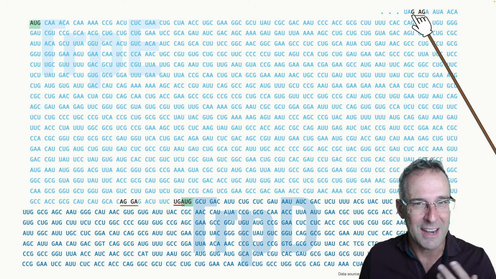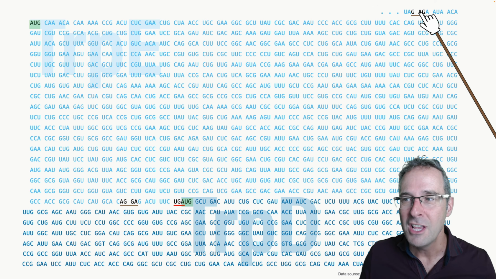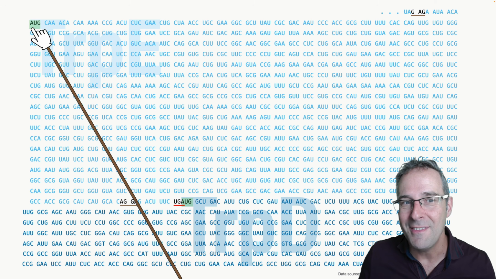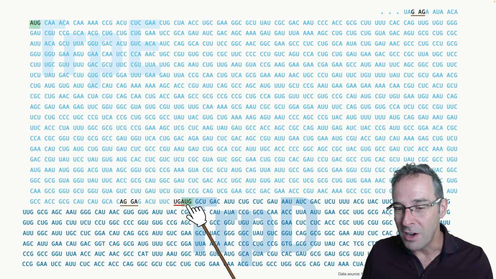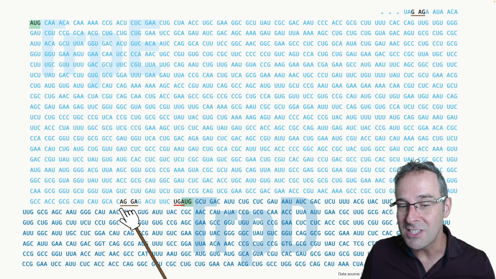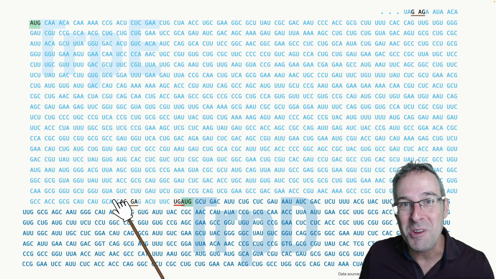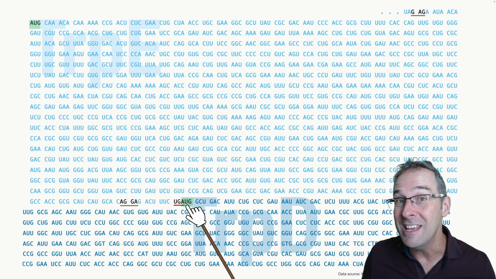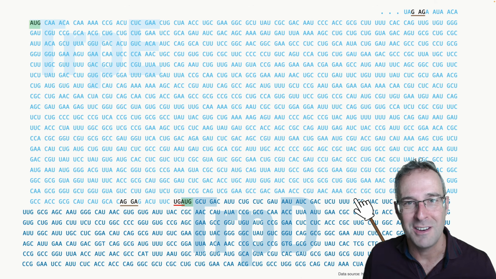There's a bunch of them, but they all have adenine and guanine in them, in different amounts. But GAG is a ribosome binding site. So when a ribosome sees that, it will bind onto it and start running along the messenger RNA, and then it starts translating when it gets here, and goes all the way down to here where it stops. Meanwhile, notice that TRPD starts with AUG here, but the ribosome binding site for it is here within the TRPE gene. So a ribosome will bind to the end of the TRPE gene, and run along here until it hits AUG and then starts translating these codons into an amino acid chain.